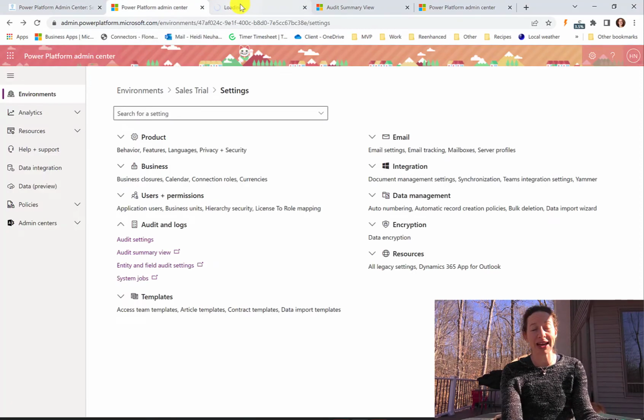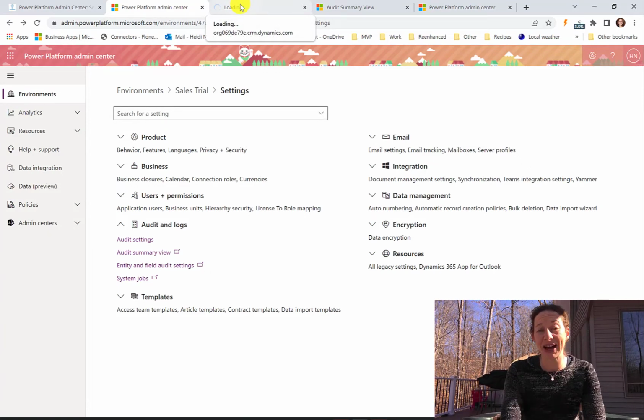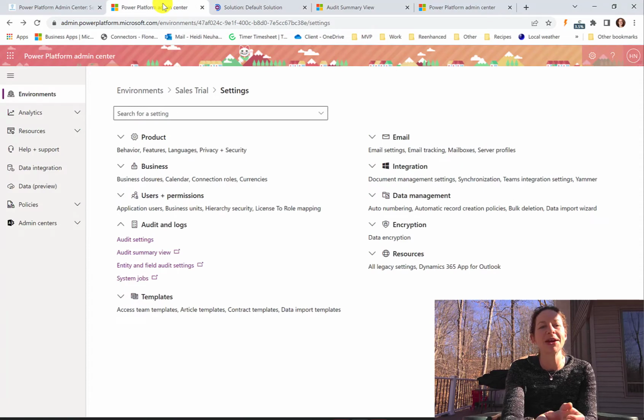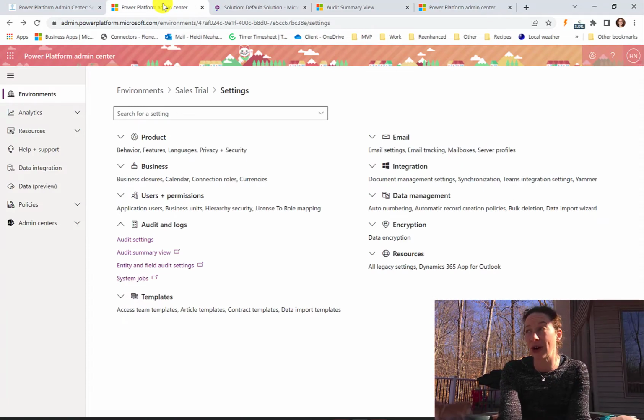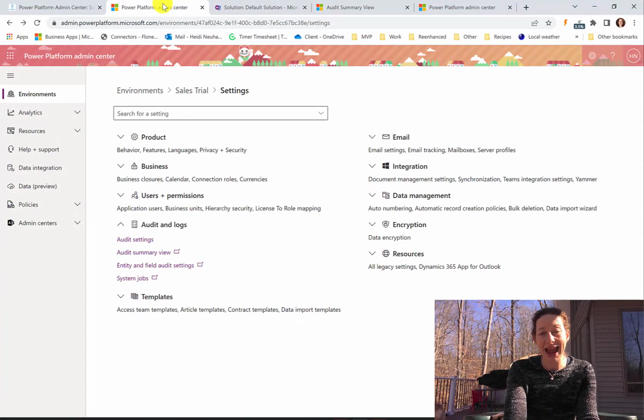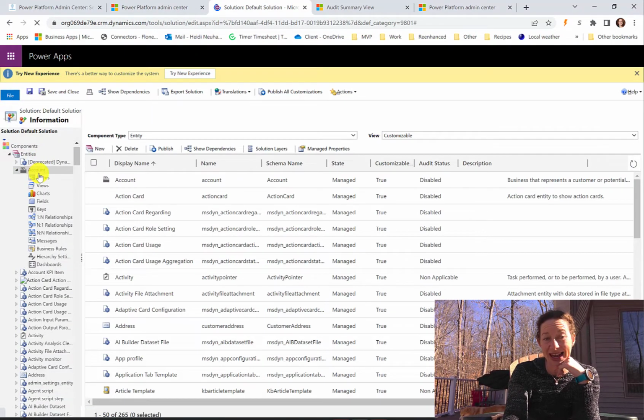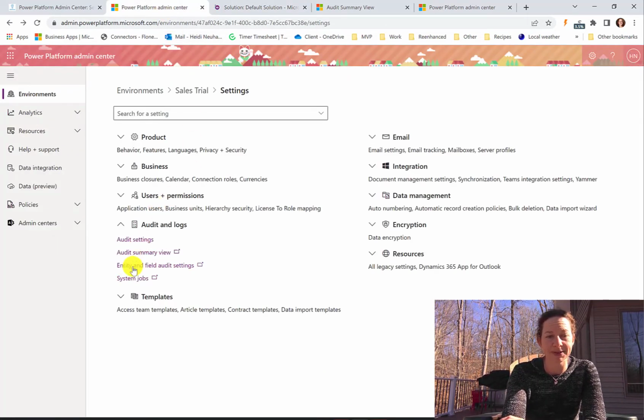From there, within that solution file of your default solution, which obviously is taking a long time to load on my system, you would be able to turn auditing on at the entity, table, or field column level. So I thought that was interesting. It wasn't what I expected to see, but here you can see is my default. And then right here on each table, I can turn auditing on for the entire table or selected columns. I thought that was interesting.